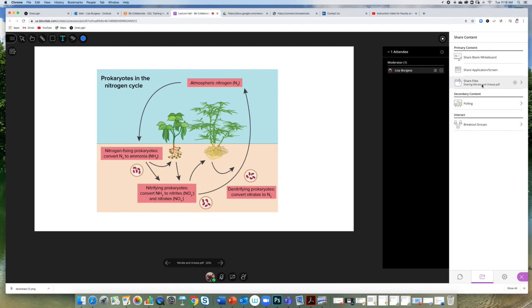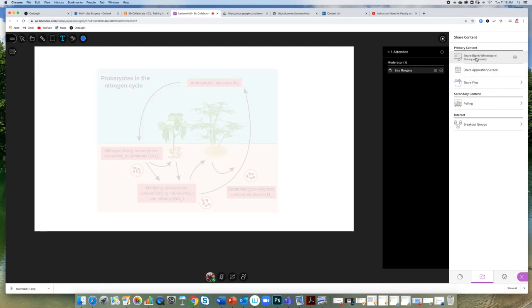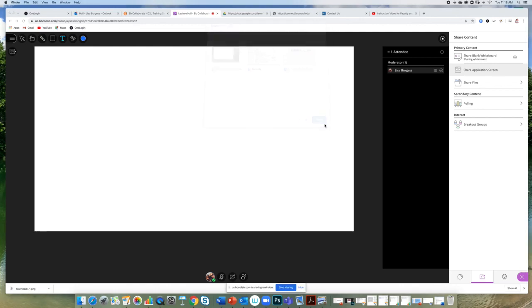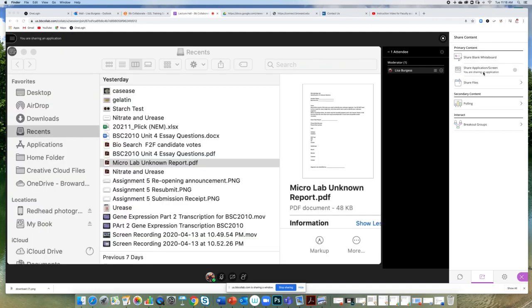Another tip, you do not have to hit this stop button every single time. If you are moving between these tools, I can just click on the tool and it will switch what I'm sharing. The only time that you have to click this stop, I'm just going to put that right there so we have it, is when you're moving from one application or screen to another.